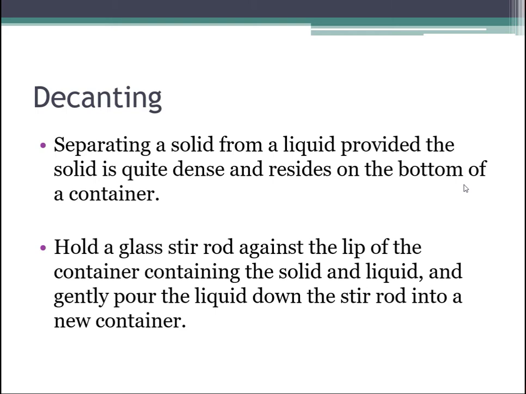Decanting is when the solid is so large that it is able to condense and fall to the bottom of the container. So if I mix, say, soil and water, I'll use that soil and water as an example. I mix, stir, and allow it to settle. The dirt, and especially if it's really sandy dirt, is going to fall to the bottom of the beaker. Well, then I can just simply decant the liquid off the top.